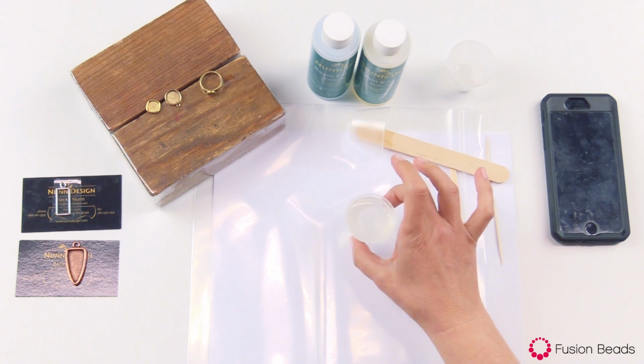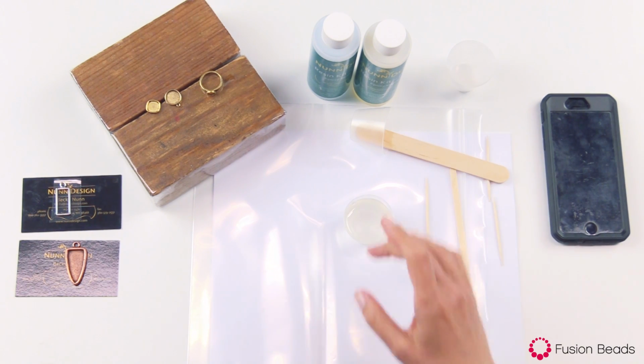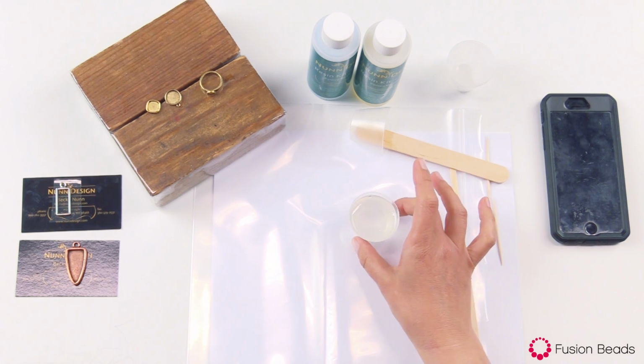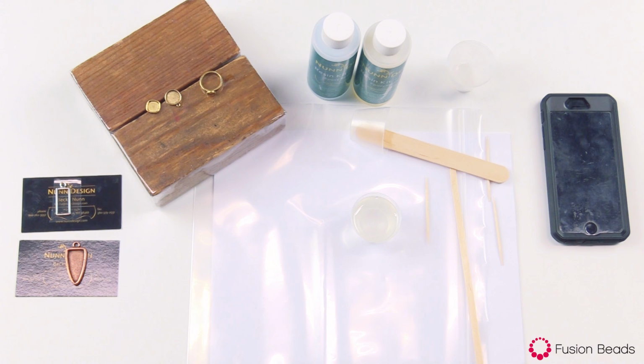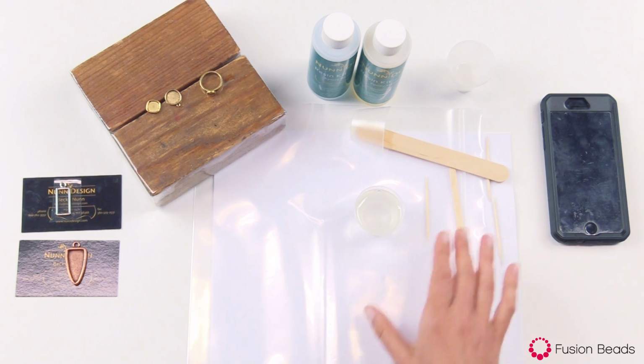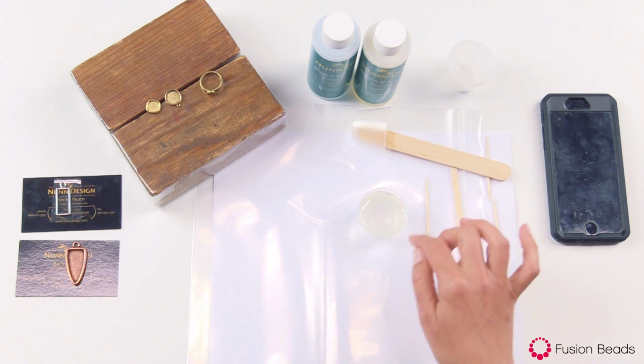This now has a little bit of bubbles inside of there, so I will let that sit for probably 5 minutes, and a lot of those bubbles will rise to the surface, and they will dissipate by just letting it sit for about 5 minutes. So that is pretty much the basics for how to mix the Nunn Design Resin. Again, great preparation of your workstation, great preparation of all your findings and setting them up ready to go before you even mix this resin, and then the actual mixing of the resin. If you do all of these steps properly, you should have a life of working.